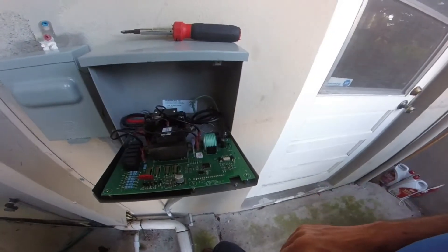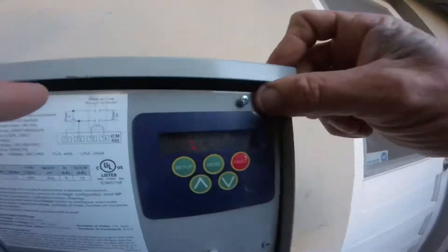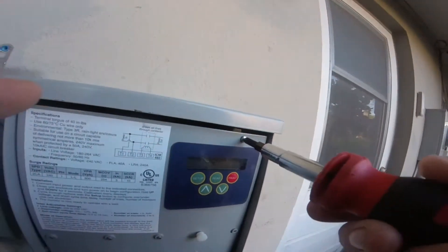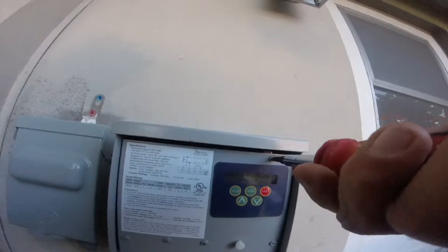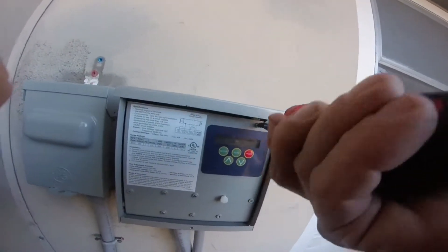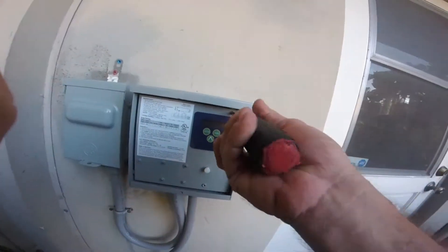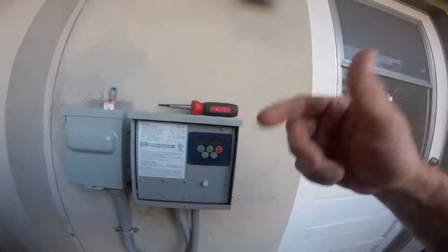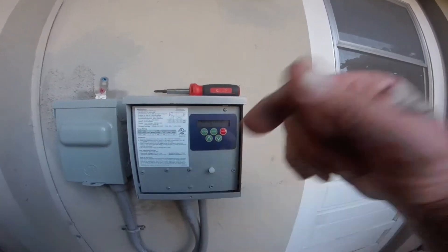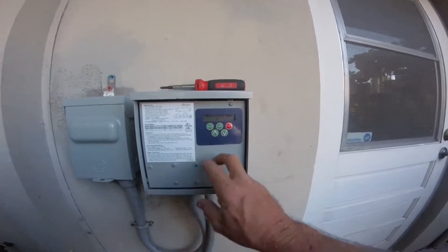Just figured I'd give you a little overview. This unit has a transformer — come up here, let me show you guys. You can set this up to 208 or 240. Right now it's telling me my line voltage is 248. You've got to measure your voltage and go with what you're reading.